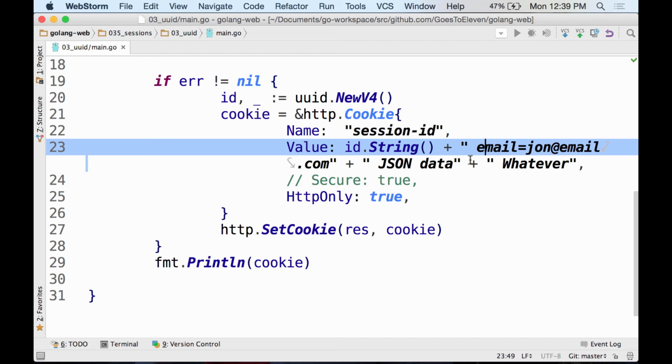What's the security hole here? Anyone can get our data. Hmm? Anyone can get our data and use it. Yeah, so anybody could figure out how do I edit cookies and edit this cookie and then send it back to the server. The UUID hasn't been edited, but if I'm relying upon that data that I've stored there for running my application, well, now the client can change that data. Who knows what they'll do with it? They might just cause an error in my server, or they might find some way to compromise my system.